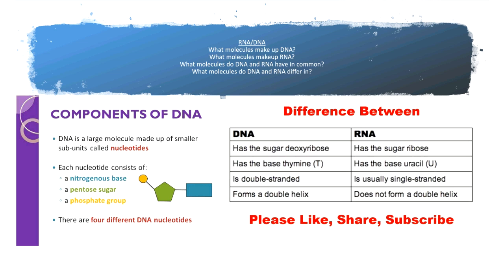Last but not least, we're going to talk about DNA and RNA and what the differences between them are. So this says components of DNA, and we're going to put slash RNA, because really they're practically the same thing, but we're going to get into the differences right now. So they both have a sugar right here. They both have a nitrogenous base, N base, and they both have a phosphate group.